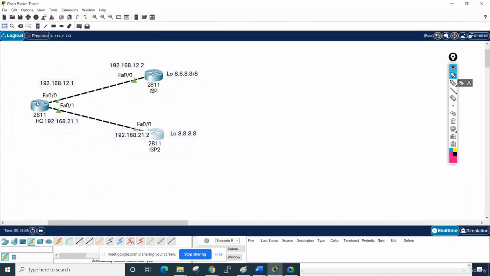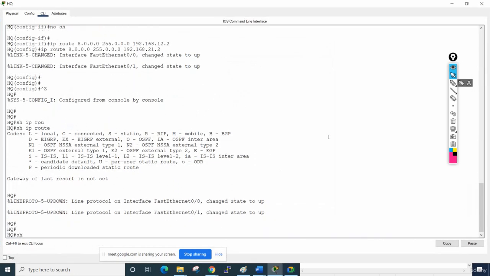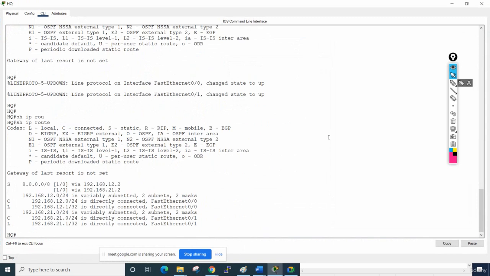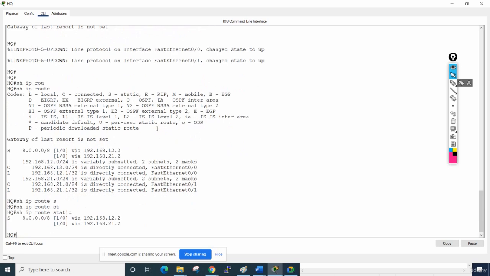And now let's see, we did the static route here before, so we can write here show IP route. If you see, we are getting the static route. We are getting 8.8.8.8/32 from the two interfaces, from the two different subnets, from the two ISPs. If you want it more clearly, I will write static. What I want to show you is that I did not change the AD value, so that's why we have the AD value as 1 here.